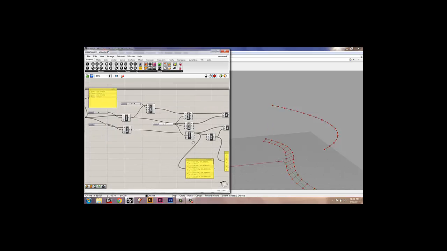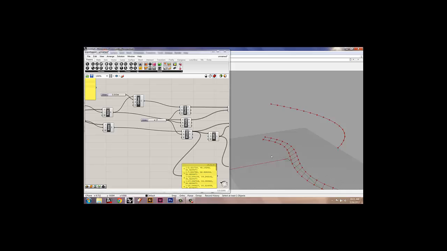The first thing we need to do is realize that when these surfaces are drawn, each of these curves have a direction. And why that's important is because in order for us to be able to loft this surface down to this surface, we need to make sure that this surface is the first surface, just like this one is the first surface, or you know, they're all in line, instead of this one having to go all the way over here and this one having to go all the way over there. Like you kind of see that last loft went across this way because this segment was the first one in order there, and it kind of went down and across.